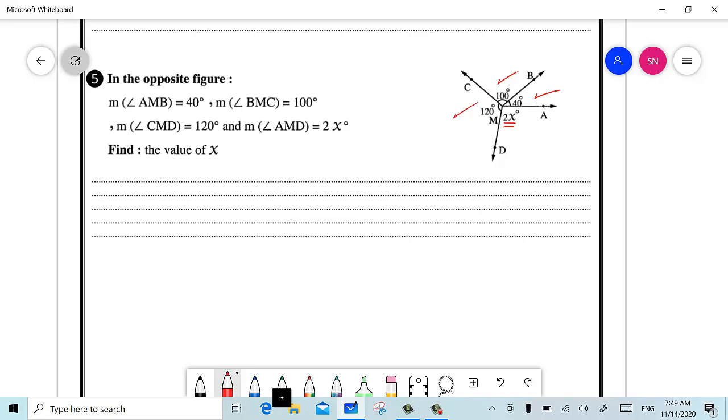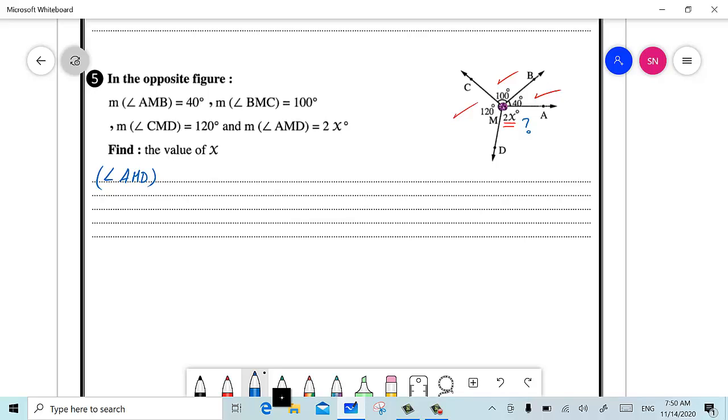Here, there is a part of algebra going inside the geometry. Don't panic, just solve normally as you are solving a geometry question, and then we will go to the algebra part. Before we see what he wants me to calculate, let's have a look here at the four angles. They are all accumulated around one point, right? I have the values of three angles, but the angle AD, I don't have its value. I know that it's 2x, right? So let's first calculate the measure of angle AD.